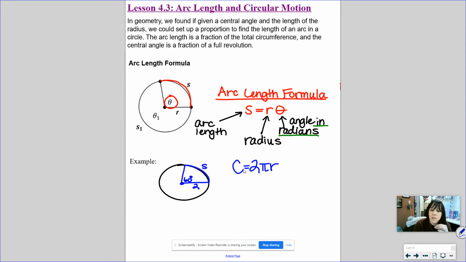If you look closely at the circumference formula, it is written in exactly the same format as this arc length formula. S is arc length. That just means a little wedge of a full circle. Circumference is the same thing, it's just all the way around. R is radius. We have an r for radius here. And then it says angle in radians. Well, the angle all the way around a circle in radians is 2 pi. So this is just arc length, okay?